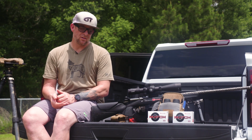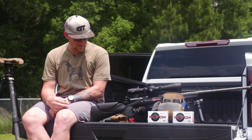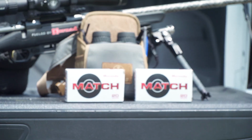Man, the Mark IV HD, I've been running it for about a year now, ever since they came out. Love it, but it pairs really nice with the 140 grain match ammunition from Hornady. But that is the kit that I'm running right now.